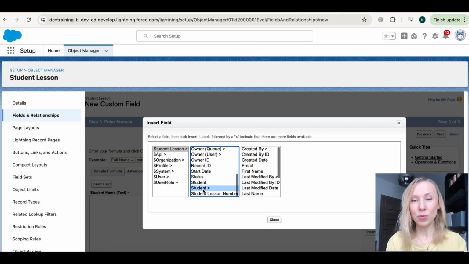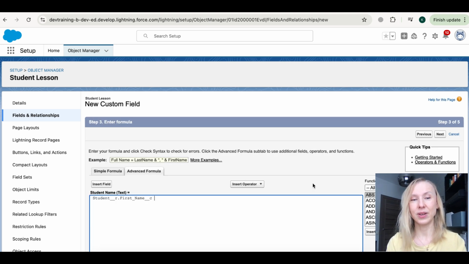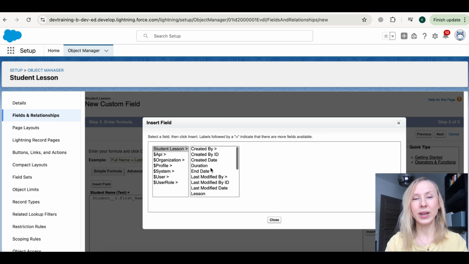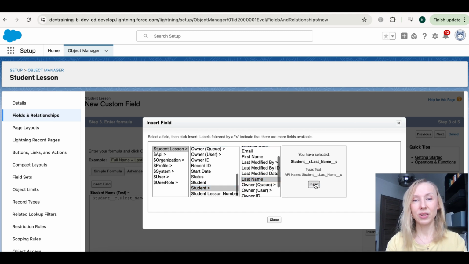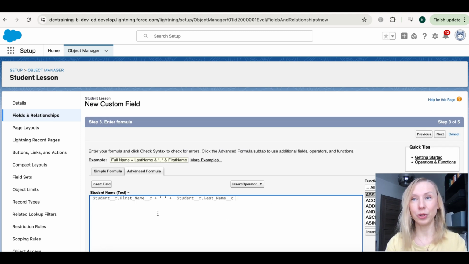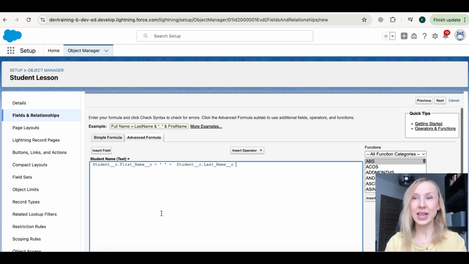And as its object, we can access all the student's fields here. We select first name. Now put plus, space, plus, and the same way we select student last name. Here it is. This formula would mirror our student first name and last name.